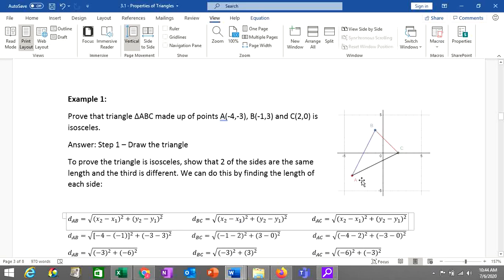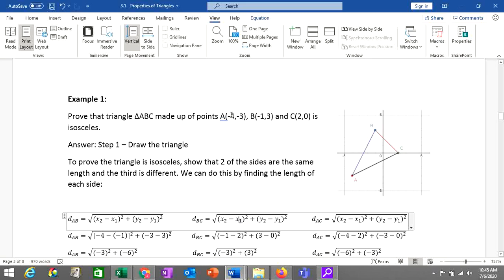So if we were looking at A to B, this side, we were looking at points A and B. So this might be x1, and this might be x2. So we have to do x2 minus x1. I did it reverse here. It doesn't matter the order as long as you're consistent. So if this is x2, this must be y2. If this is x1, this must be y1. So actually, I will do it the same order here. So I called this x2. So this will be y2, this will be x1, this will be y1.